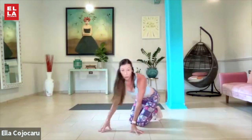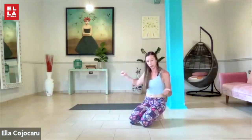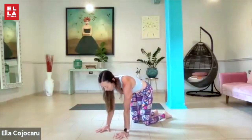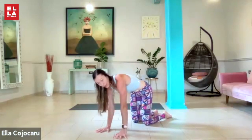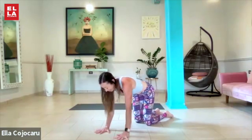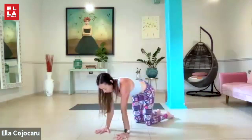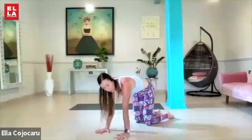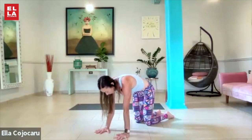Assuming that one went well, let's keep going to exactly what I was doing. You're going to lift enough that you could put a little cupcake underneath the hands and not kill its frosting, okay? I love desserts. So let's do it again. Here we are, spread the hands. Let's cover what we've learned so far. Squeeze your butt like crazy. Do you feel private parts to belly move towards one another? Now you're lighter. Push the floor away like we've been doing.